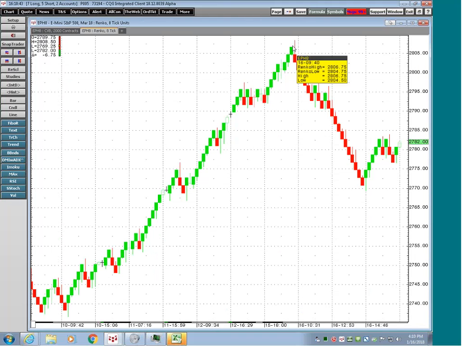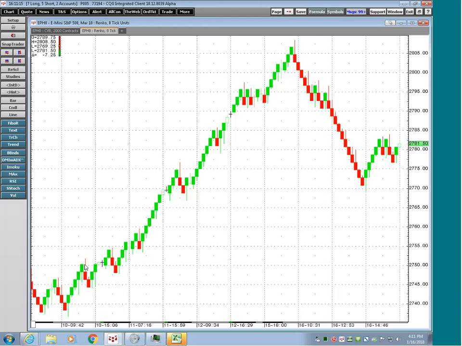When you get up to the top, you'll notice that in many cases, you're going to find long wicks when the direction changes. That means when we came in here, the buyers were in control. By the time we left, sellers took over. Down here, sellers came in control. They pushed the market down, but they couldn't push it down 8 ticks. It reversed and went up.